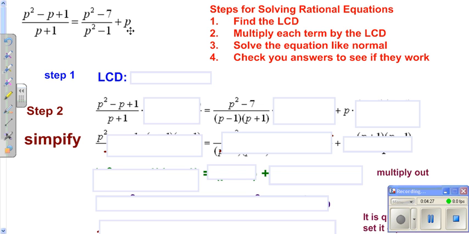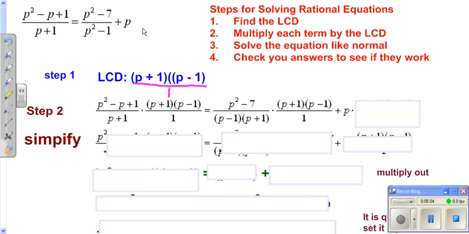So you have to list all the different things that are occurring in your denominators. You have a p plus 1 that shows up in a couple spots, and then you have a p minus 1. But just because p plus 1 shows up in more than one spot doesn't mean you do anything different with it. Well, I see I got an extra parenthesis there. Sorry about that. Then you want to multiply everything by your LCD, keeping in mind that this right here is really over 1. So you have to multiply the first fraction by that. Then on the other side of the equal sign, your first fraction on the right side, you have to multiply by your LCD. And then you'd want to take your last fraction, which is really p over 1 times your LCD.